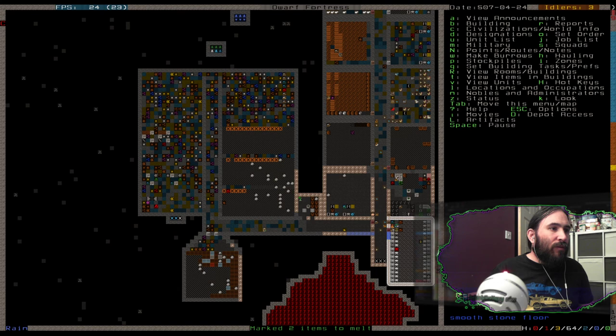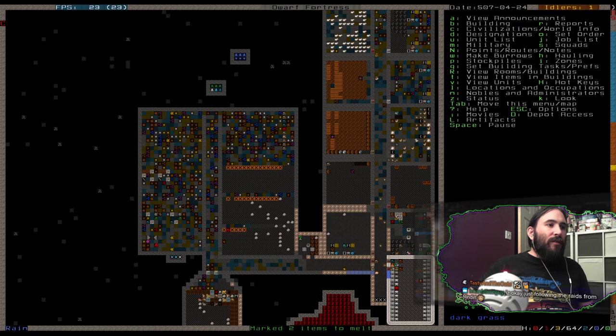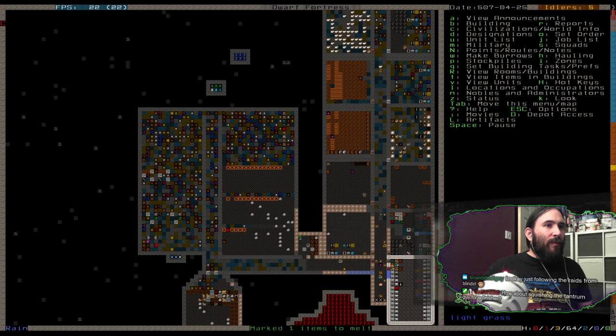Anyway, we're trying to sort out some of the issues I've got with my clothing industry. Previously, I set up some stockpiles here and people just put all their old crappy clothes in there. So what I'm going to do is, this is chaos as well. I think I might floor this over because honestly, do we need all these plants? I don't think we do, do we? I could put a plant collection zone in, couldn't I? I could put a gathering zone in and then we wouldn't have to worry about people going up to the surface to get some of this crap.